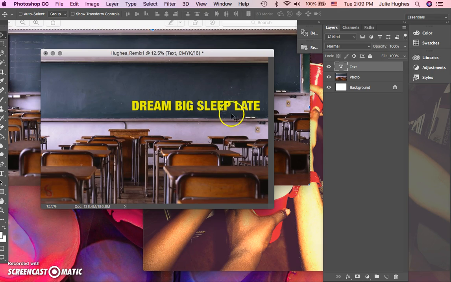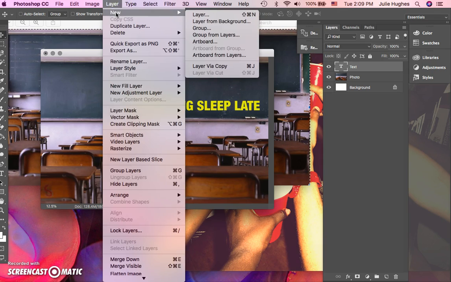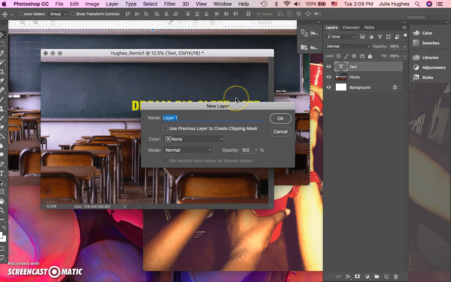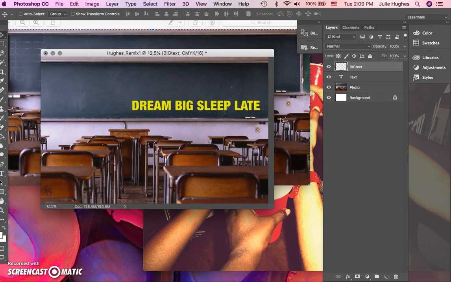And as I was doing that, I got a cool idea. I think I'm going to make another layer, and I'm going to call it big text. Great, I'll keep the all caps there and hit OK. And I was just thinking it could be cool to have like a dream repeated again, but maybe really big, that fills up the whole picture, but then maybe not opaque, so you could actually see through it. So I'm going to give it a try. It might work, it might not. Who knows? So let's go ahead and go to the text tool again, and I'm going to draw a big box.